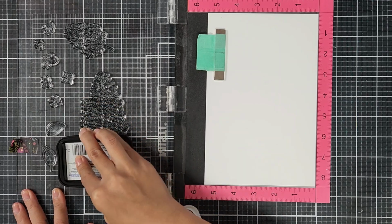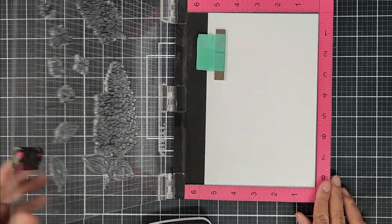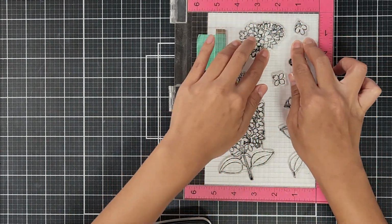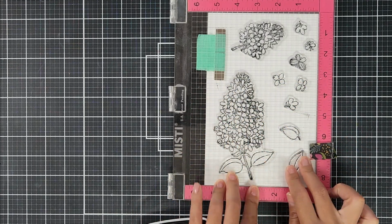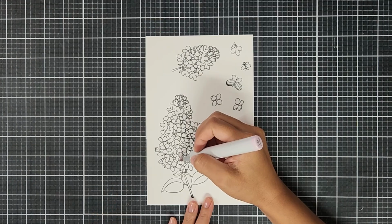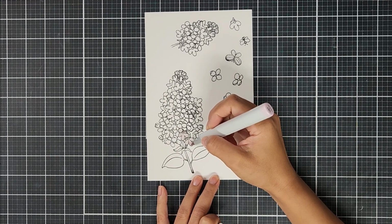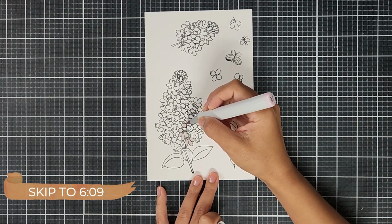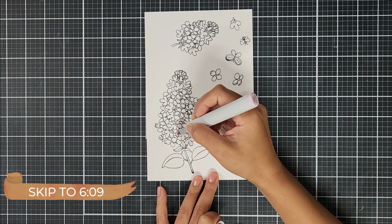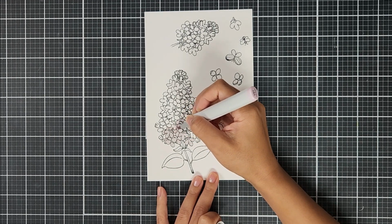So to start off my card, I am stamping everything down onto a white colored cardstock. I am using the Color Me cardstock here with an alcohol-friendly ink pad. I went ahead and stamped the image twice onto my cardstock just to make sure that I got a good impression. And once that was done, I am going in with some alcohol markers to color in the images. And like always, I will go ahead and leave a time above just in case you're not into the coloring part, you can go ahead and forward it to that time. But if you are, I hope you enjoy and I will see you guys in a little bit.